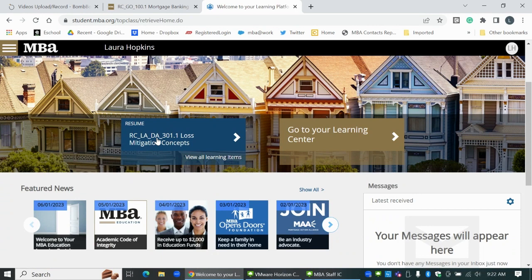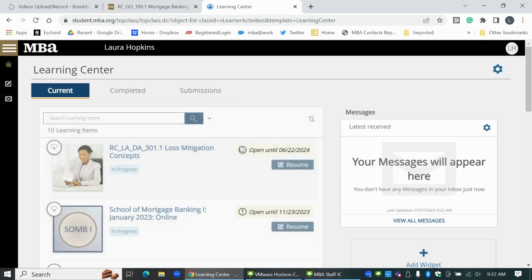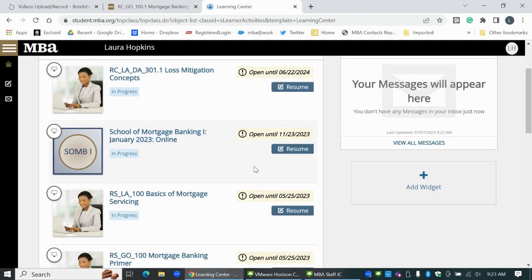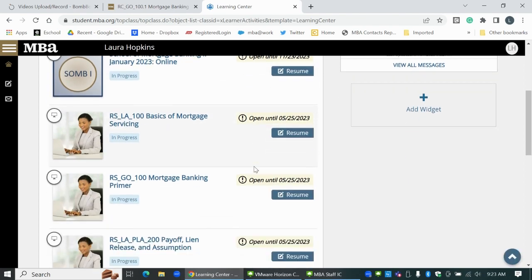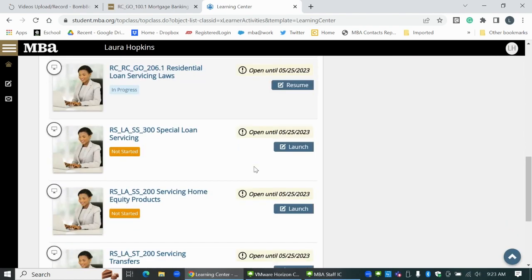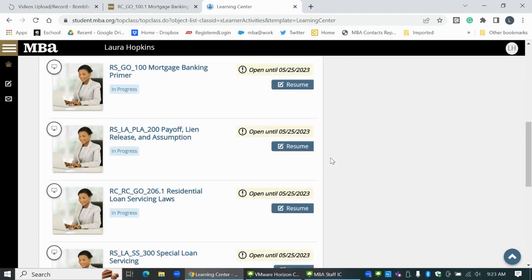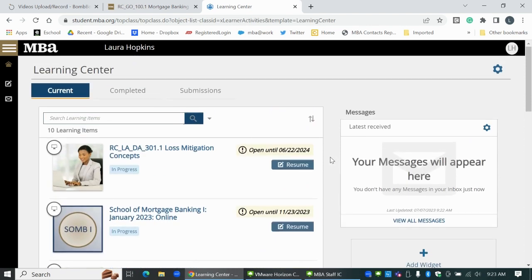And you can either take a class that you've already started or go to your learning center to access any classes that you have been registered for or have registered yourself for. Simply click on the class and you'll be able to go through by clicking Next on each course.